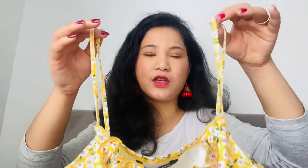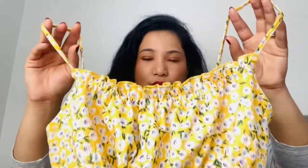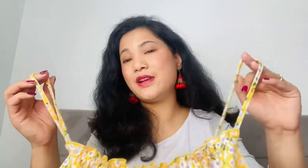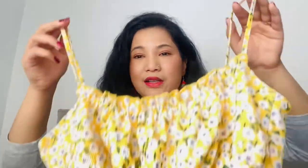The only problem with this one is it's got an adjustable strap, which is actually good because we can manage if it's loose. It's not loose for me — it's a perfectly good fit. The sides are small and really nice. Yellow color is going to look really good for summer.